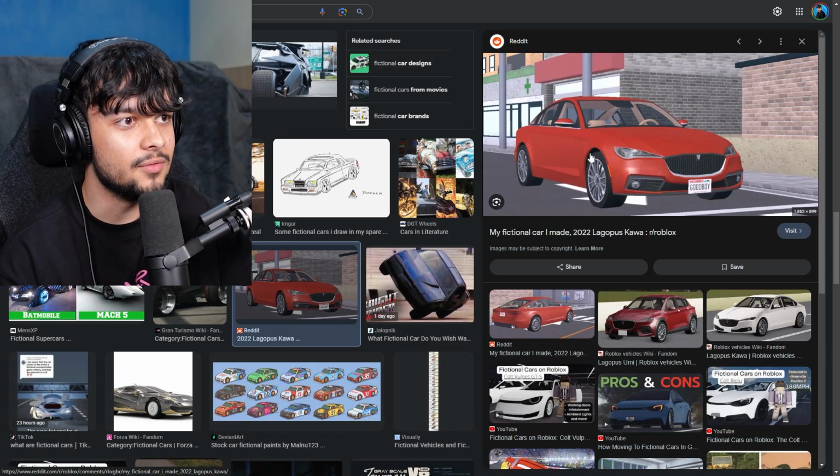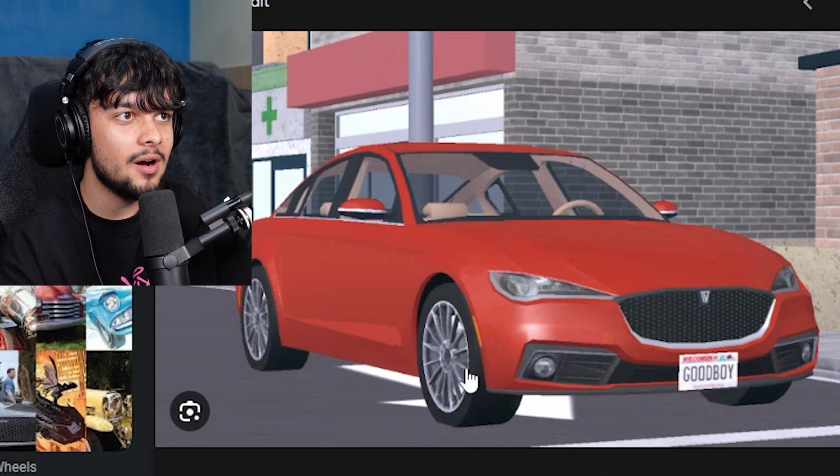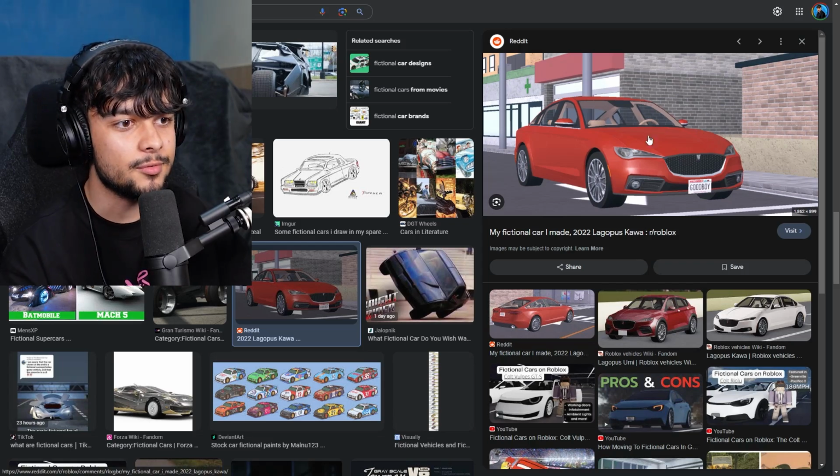This thing right here, obviously you've never seen this before. Oh, this is actually a Roblox car as well. But as you can see, it's not a real life car. Sort of looks like a Tesla, sort of doesn't. Interesting. Sort of looks like a Jaguar as well. I think you get the idea.